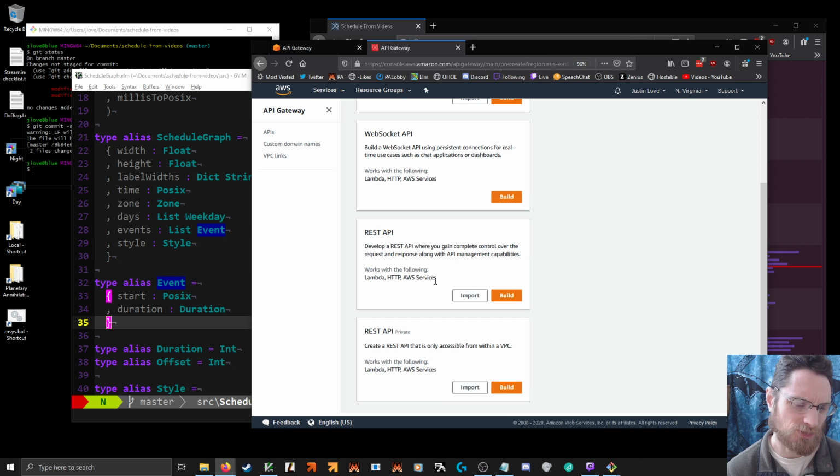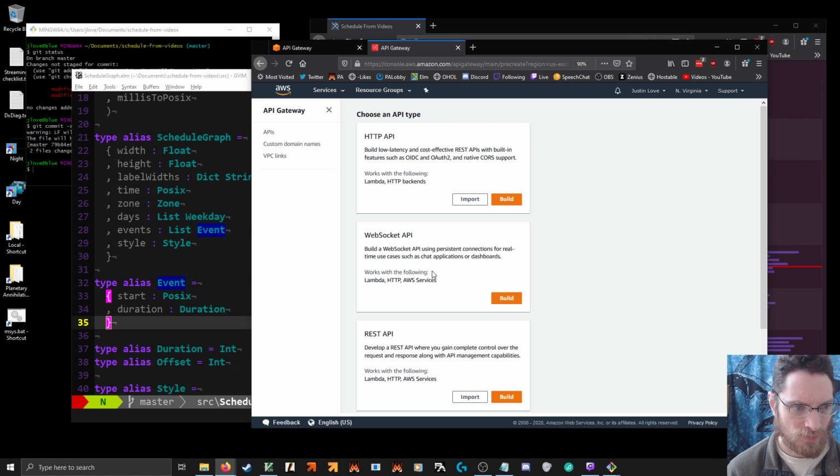Can you provide the complete chat server, or are you just passing through WebSockets? API management capability. So what's the difference between HTTP API and REST API?